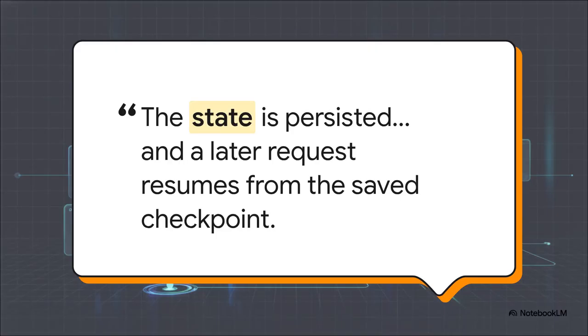The official documentation really hits the nail on the head with this quote. The state is persisted, the UI or API returns control to the user, and a later request resumes from the saved checkpoint. This simple dynamic fundamentally transforms how you build reliable, interruptible AI web services. And the best part? You're doing it without keeping really expensive compute resources locked up. You aren't forcing an LLM to just sit there idling, eating up memory while a human takes their sweet time reviewing a draft. The entire system is completely decoupled and perfectly efficient.